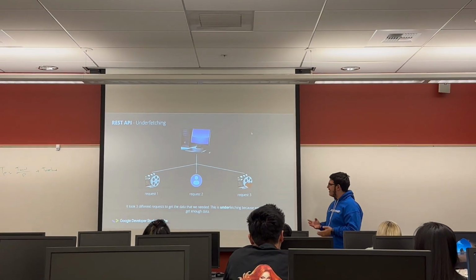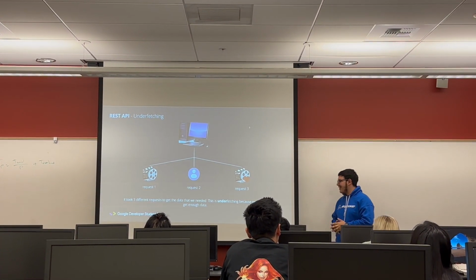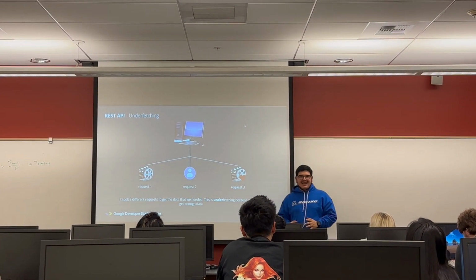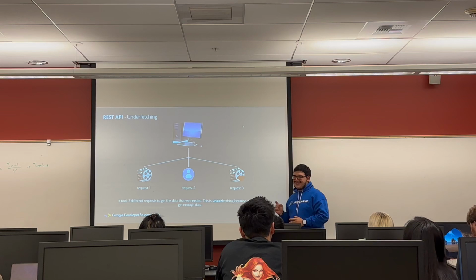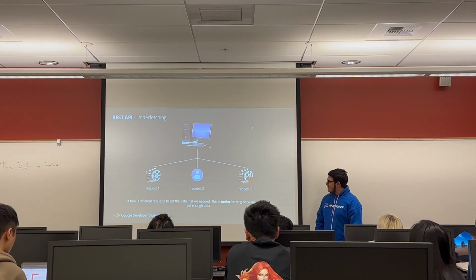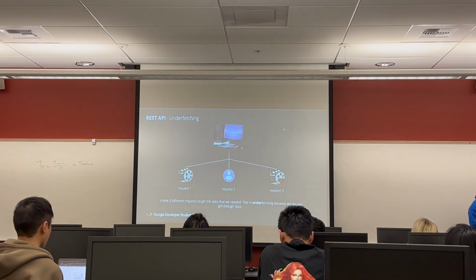That could be a little expensive for the server, it could bog things down. This is called underfetching because we're not getting enough data. We have to make 3 different requests to get the data that we need. It could get pretty annoying.